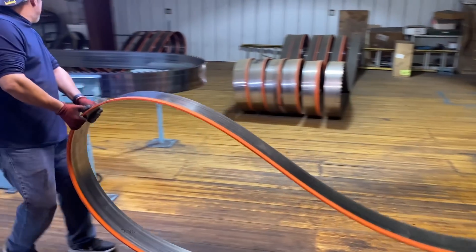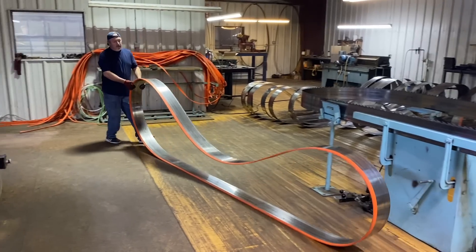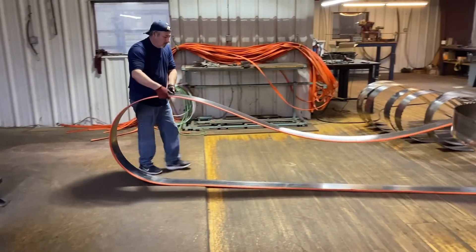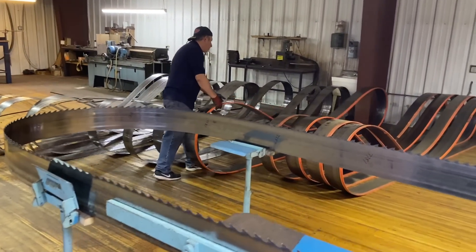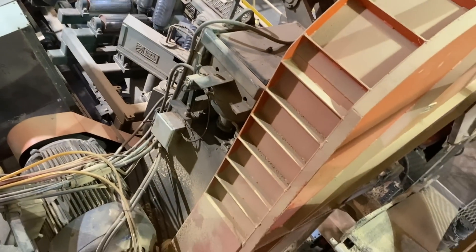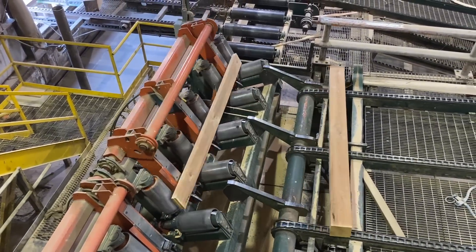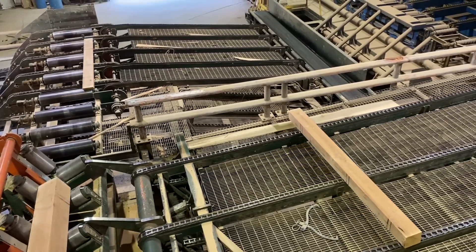This is Mario. He works in a room right above the twin band resaw to maintain the blades and grind them down to resharpen them. He'll keep grinding them down from eight inches down to five and a half, or until they break. It's set up like this because they have a crane that reaches down — that's the top of the bandsaw right there. The crane comes out and picks up the bandsaw blades to take them up into that room to file them, because they're kind of heavy and awkward to work with.